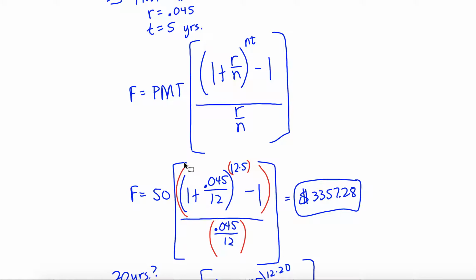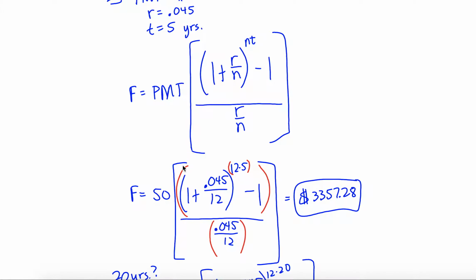So the easiest way to deal with this, and how to type it in your calculator, is to look at these big parentheses here. You want to put these in. So you're going to put 50 and then times and put a big parenthesis. Then you notice some red parentheses are written here. That means you want to add these in. So any parentheses you actually see in this, make sure you add in. And even though this looks like a bracket, you do want to put a parenthesis in your calculator.